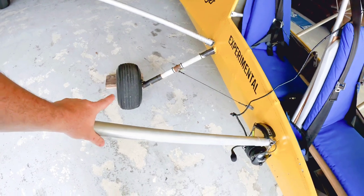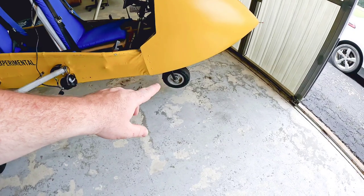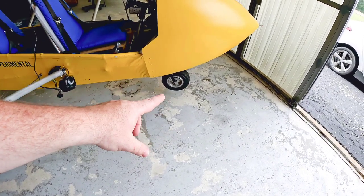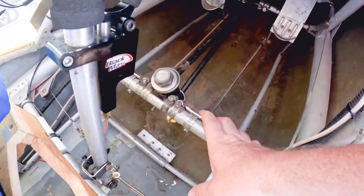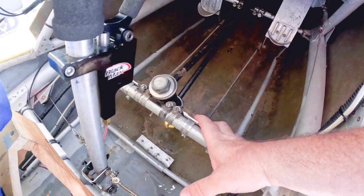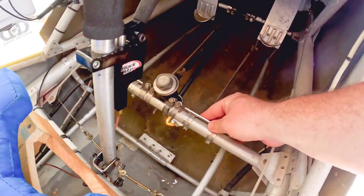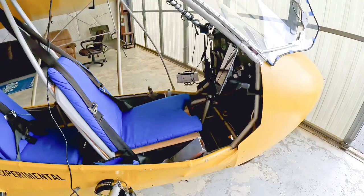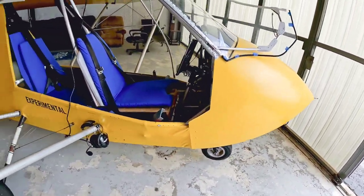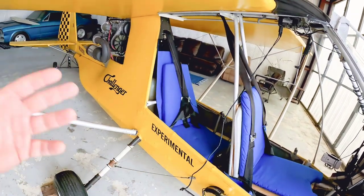The things I do want to do: I'm going to stay with stock-size tires in the rear — that's the five-inch — but go to a six-inch front, which requires a new fork and bigger front tire and wheel. I have this nose gear brace, and if you have a Challenger without it I highly suggest it. One of my first experiences was watching the front wheel collapse on a rough landing — this support prevents that. I'll have to get in there to change the fork for the bigger nose wheel. I do plan on getting a bigger tank at some point, but for now I'll use the exterior tank for more range.